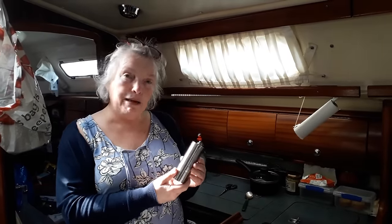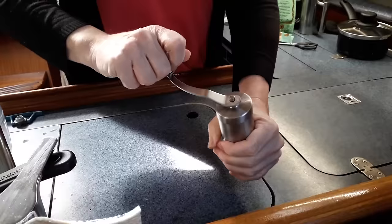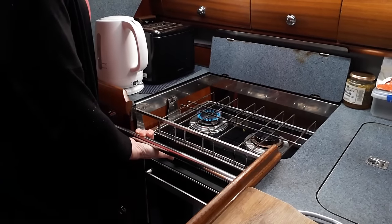We also have a manual coffee grinder. You've just got to remember you're on a boat — you are not in a fully-fledged house. You have a gas cooker rather than an electric cooker; you don't have a washing machine or a dishwasher. Even with the toaster and kettle, we can't run them at the same time, even on shore power. There's so much stuff where you have to think of other ways, because you just don't have the electricity — and when you're out cruising, you have even less.